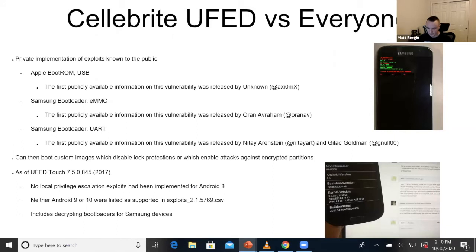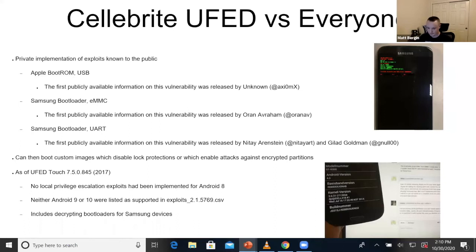How do they actually extract information? Well, the most successful way of doing it and the most forensically sound way of doing it is by leveraging an exploit against a bootloader. There are a couple different options that they heavily rely on to do that.